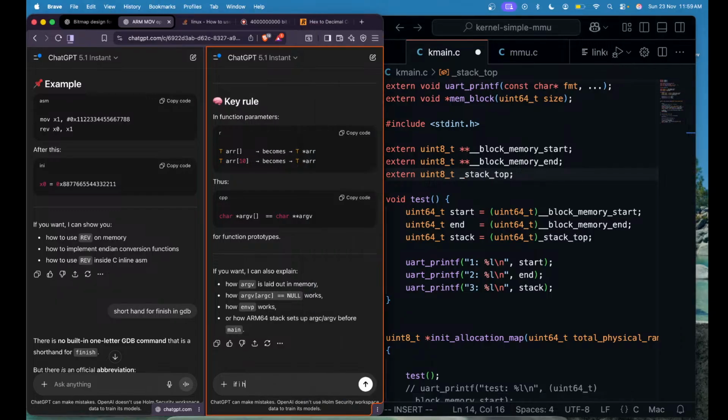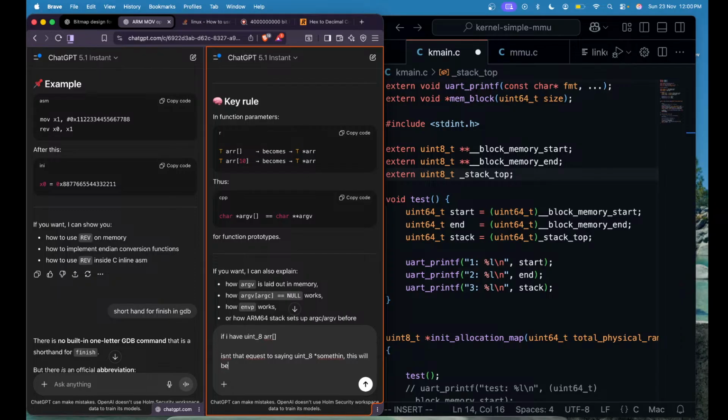If I have a uint8 array, isn't that equivalent to saying uint8 star something?